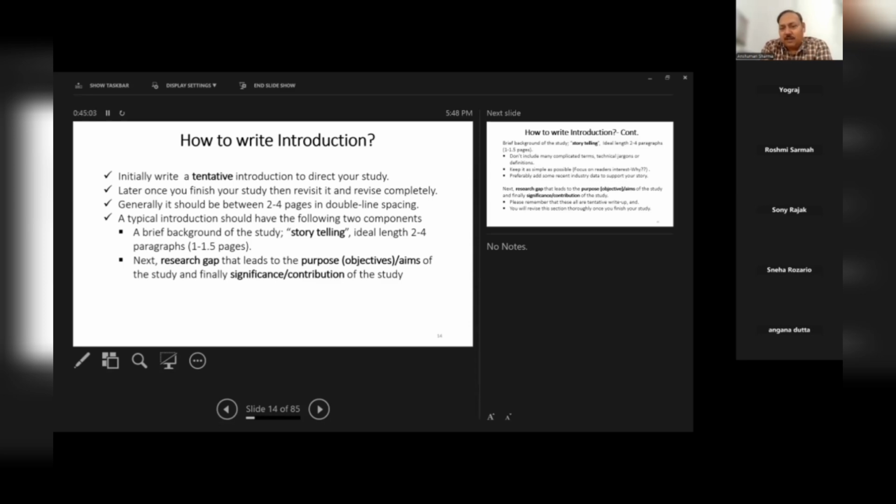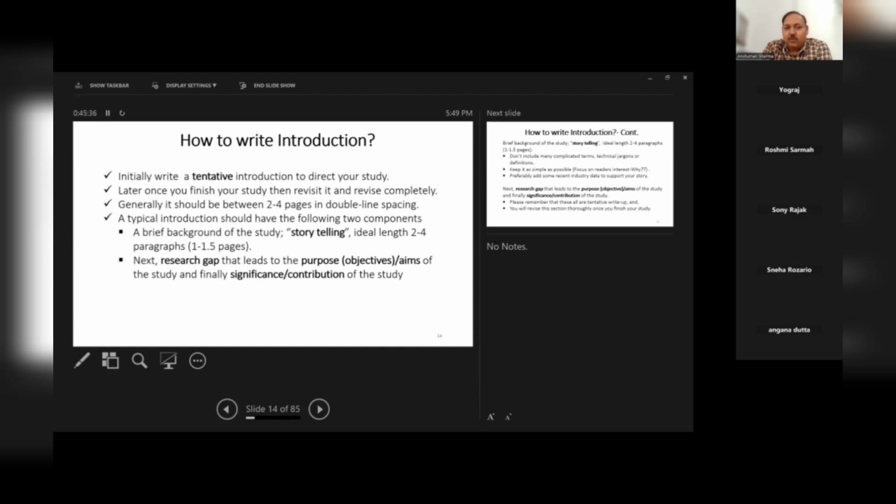Contribution is the result. Like you propose that choice complexity moderates the relationship, and that's why people are buying more meal options compared to the a la carte. That is what your contribution is, because in the literature nothing is written about this. So from where do you learn that this is a contribution? You learn contribution from your analysis part. So every chapter you complete, you will get some spices to spice up your introduction part. So bring some bits and pieces of information from every single chapter, and then finally you summarize the whole story.